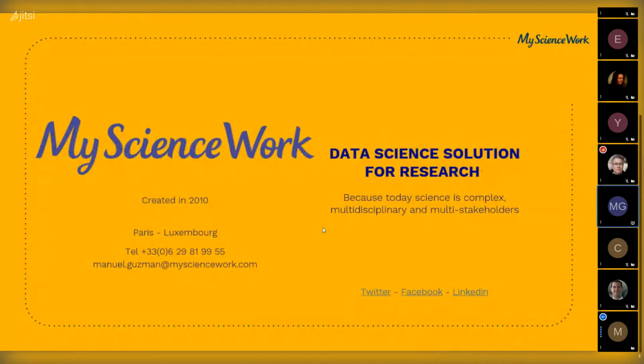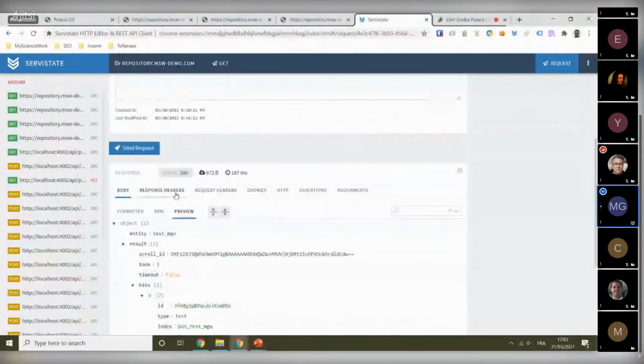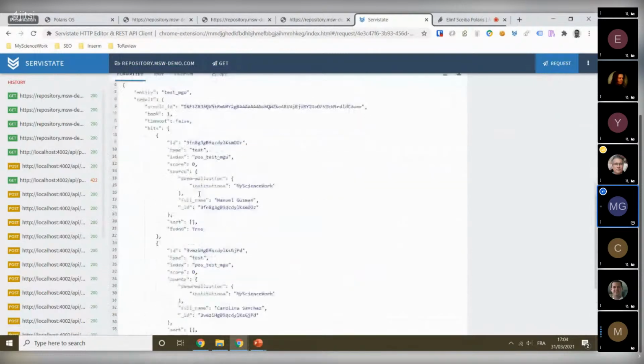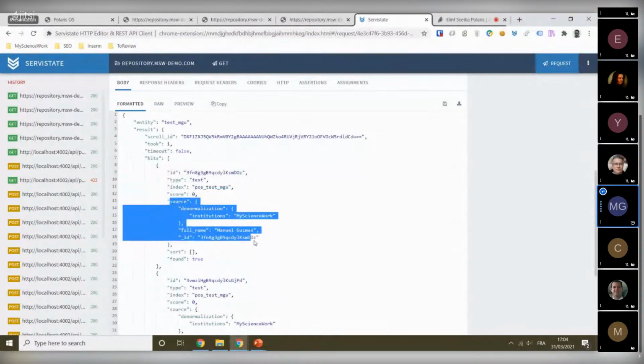About the REST API, it delivers the data in JSON or something like that. Yes. If you want to see the raw format, I think I can show the body raw here. So it's a preview or formatted. Is it your own format of JSON? It's actually going to be... this first part, entity result and hits, is ours. But what you see in source depends on the structure that you have defined in the entity.